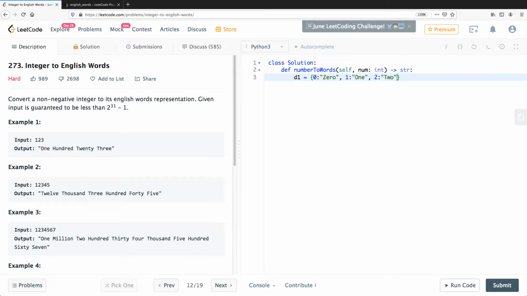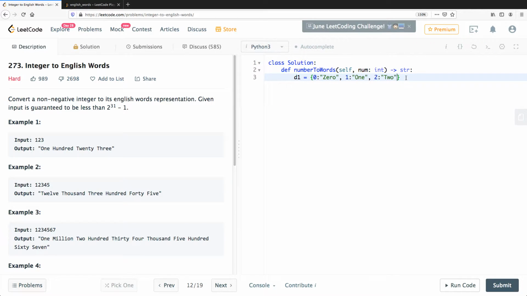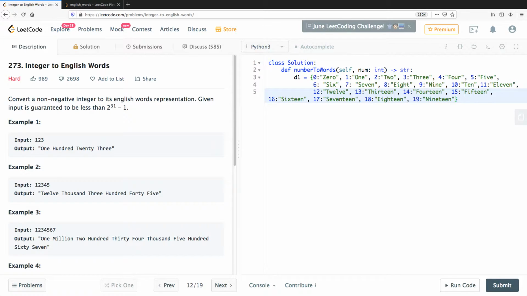I do not want to bore you guys, so let's take it from my notes here and have this right here. That takes care of this issue. So there we have our dictionary representing numbers from 0 to 19.